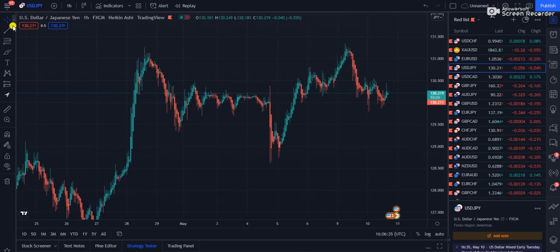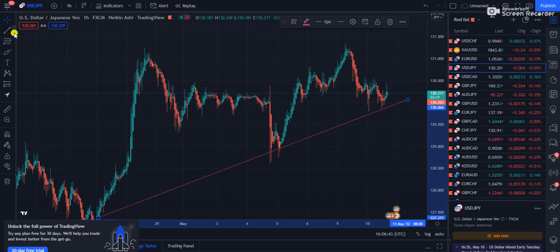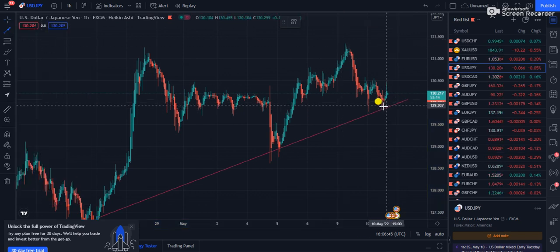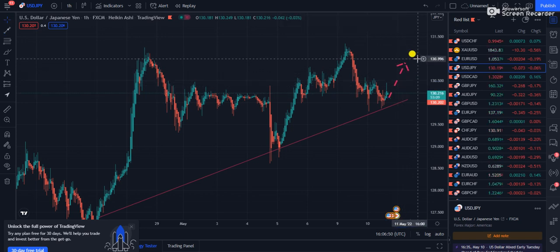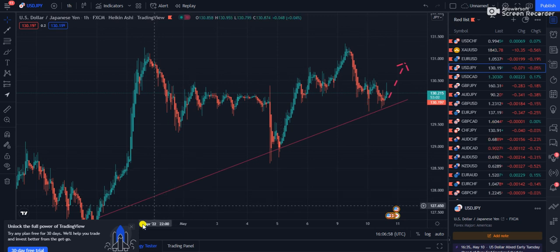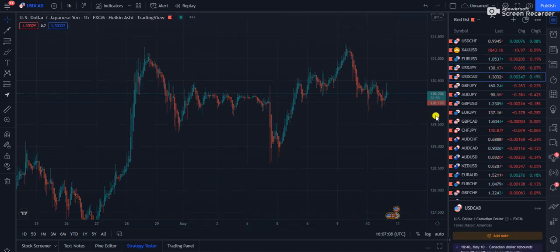So guys, if we make the proper trend line, it looks like the market is making an upward momentum. If you ask me, I think the market has reached a level from where it can bounce back, and maybe it's going to test the 131 level, or possibly 130.928 somewhere. So I will stay bullish on USDJPY. Meanwhile, I'm also deleting all these lines so that it should not be a problem for the next video.